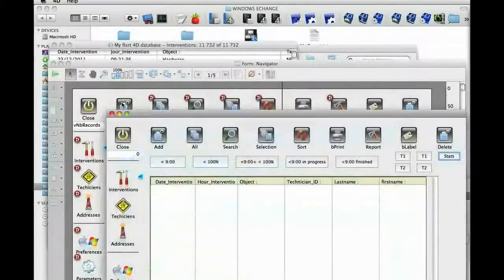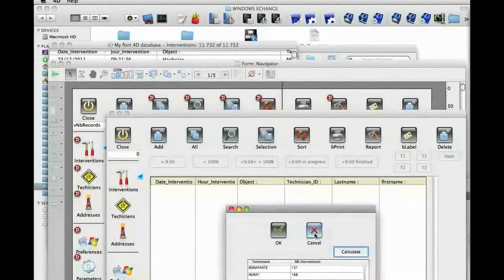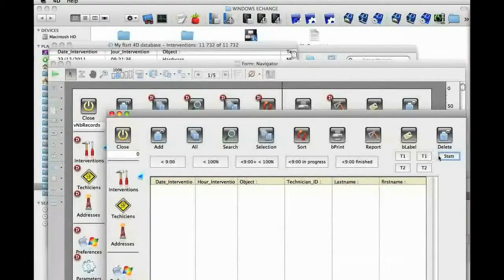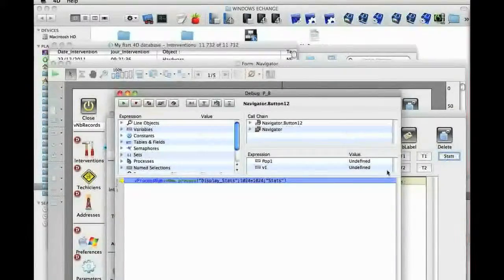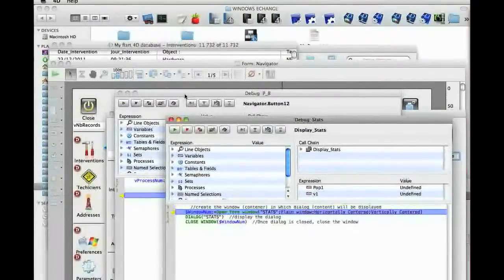At the beginning of this video, we mentioned the creation, life, and death of a process. Let's look at these three stages. First, the creation of the process. New process is going to create it. To trace what is running in a new process, you must use this button. A second trace window appears for tracing the statistics method that is being executed.